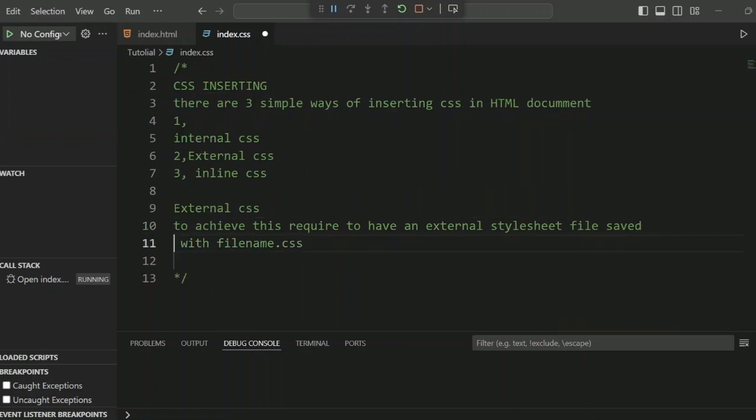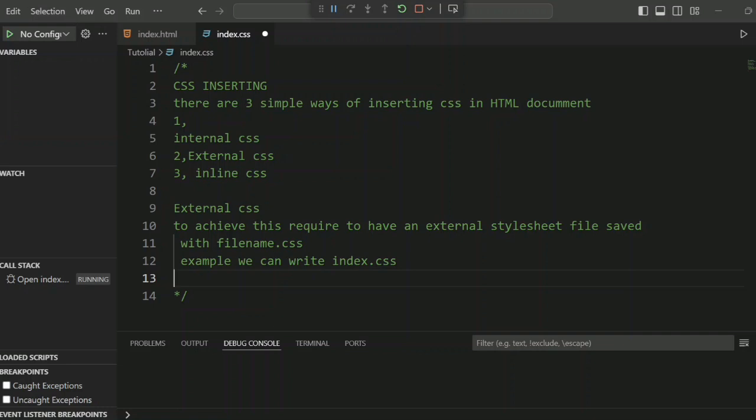That file we save it by file name .css. Example, we can write index.css. This is the external file of CSS which is called index, and in order to let the compiler know what is the type of file we need to add the extension of CSS, .css.